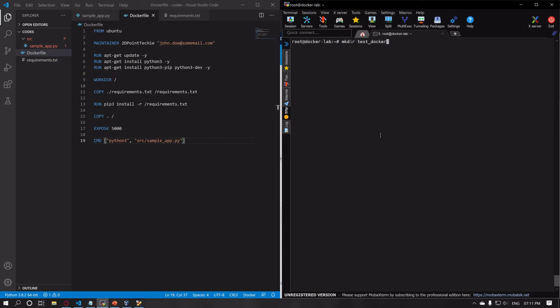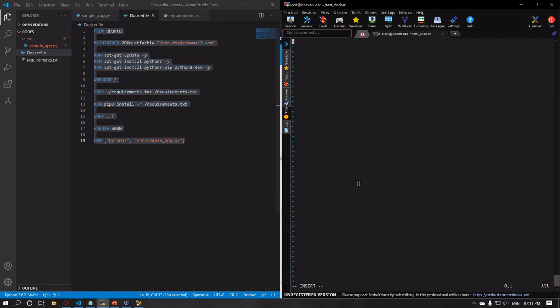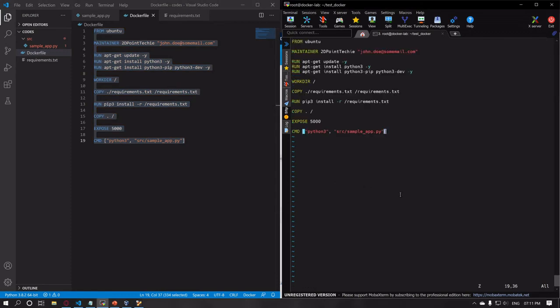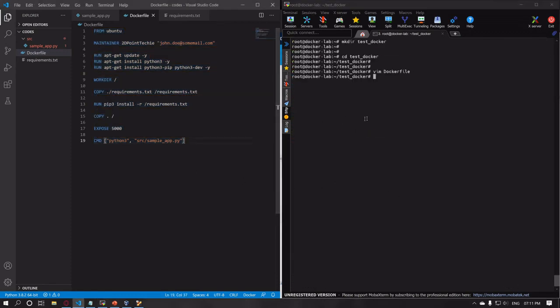So mkdir test docker, cd test docker, vim Dockerfile, done.